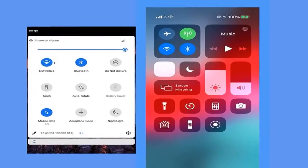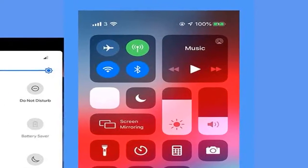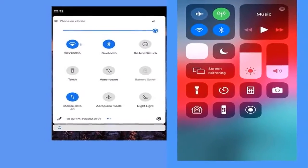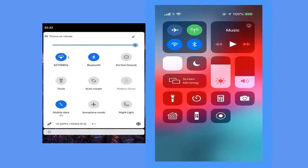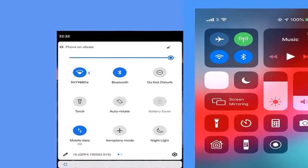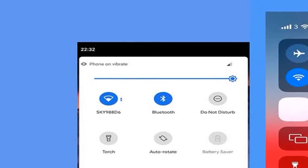Whether you have an Android or iOS phone, you can access Google Assistant or Siri, respectively, from the lock screen, though you'll need to do some setup work to access these apps hands-free. On Android, open the Google Assistant app, then tap the compass icon in the lower right. For iOS, you'll need to open the Settings app, then choose Face ID and Passcode. With both virtual assistants, some personal information such as your photo library won't show up until your phone is unlocked, but you can access many regular features including weather forecasts, time zones, and web queries.